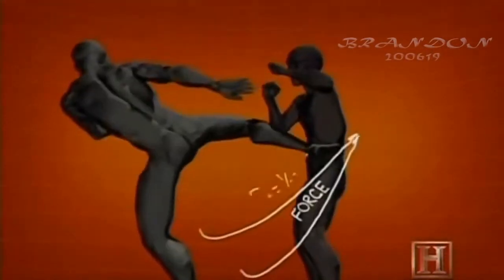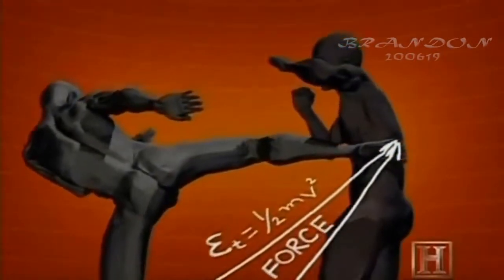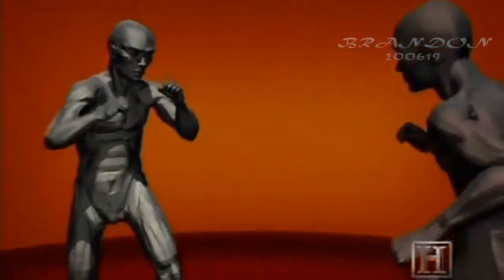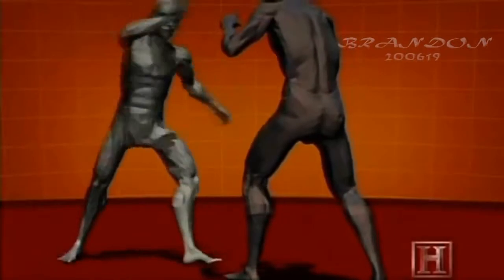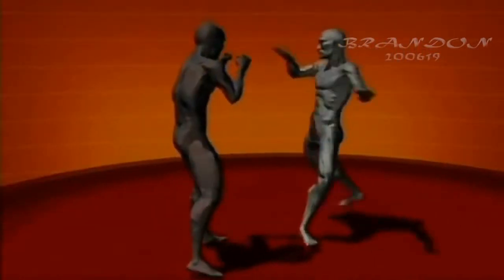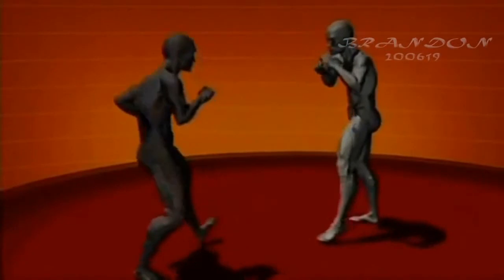Turning the hips just a few degrees forces the foot to travel a much greater distance and creates a lot of speed as it does. The longer the leg and quicker the rotation, the faster the kick. And unlike karate, Muay Thai fighters are also taught to strike with the hard bone of the shin. A Muay Thai kick has the same force as a baseball bat, enough to crack a rib or a leg.